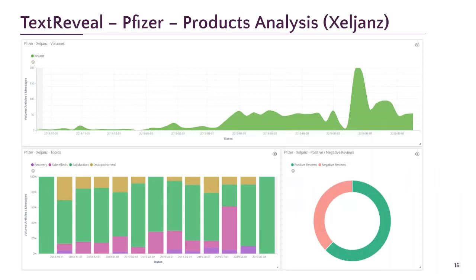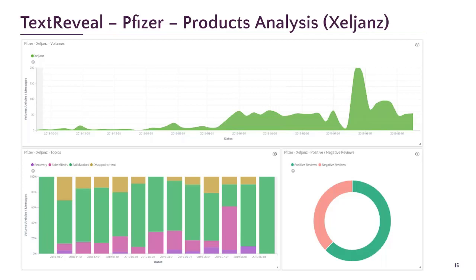We'll finalize this study by taking an even closer look at one of the specific drugs, which is the most recent one, Xeljanz. As you can see here, we can track in real time the launch of Xeljanz and the increase of volumes of data throughout time. We see the very large spikes linked to announcements related to Xeljanz in August 2019 and July 2019. And on the bottom of the screen, we also see concepts regularly associated with Xeljanz, such as recovery, side effect, satisfaction of consumers or disappointments of customers.